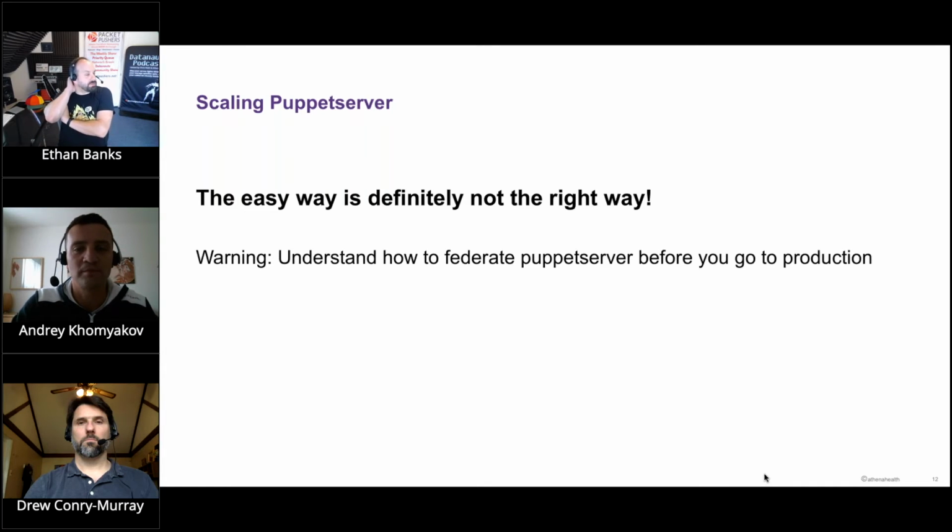Yeah, go ahead. So your agent, in other words, those two servers that you've built up, you've got these two different servers there. Without federation, they don't know enough about each other so that the agent would connect to that secondary Puppet server because of failover or whatever. Right. It would not have a certificate, not know what this is, can't authenticate to it, doesn't trust it, and certainly isn't going to take any directives from it. Right. It will actually think that it's a man-in-the-middle attack or something like that, or the connection is being hijacked. Got it. Okay. And federation solves the problem.